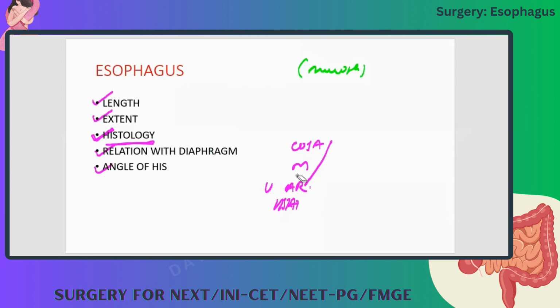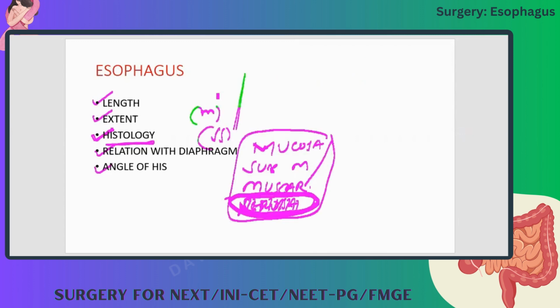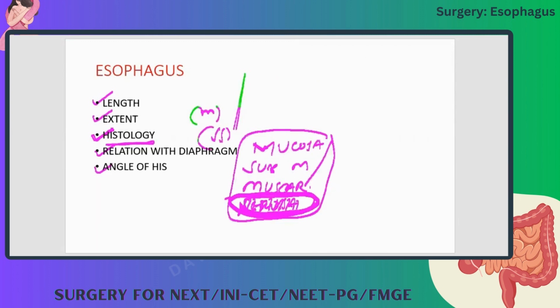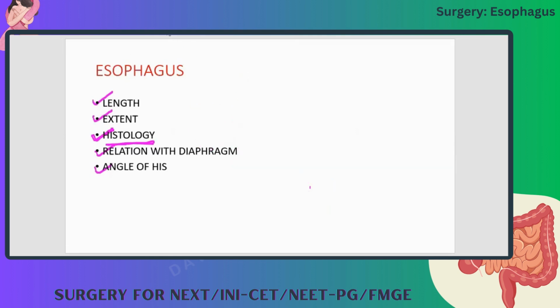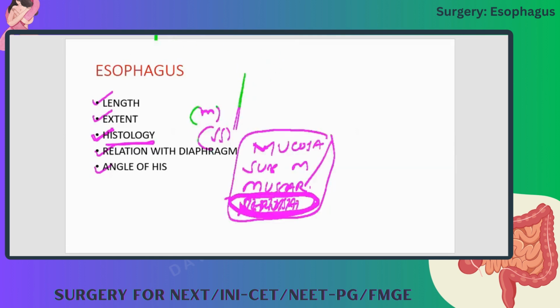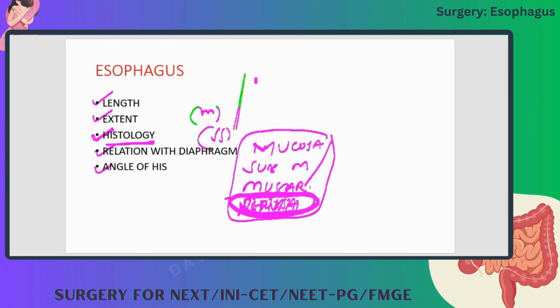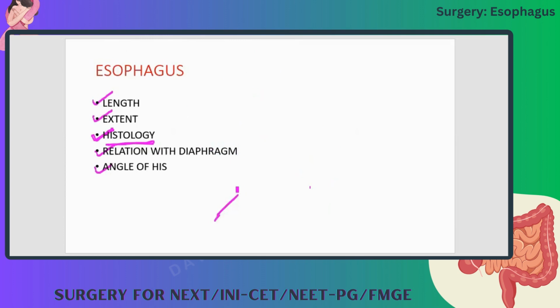Why is it important? Can anybody guess? I ask you to guess so that you will have an idea and never forget it again. If you guess wrong, you will never forget it again. So guess. What is the importance of this? If the serosal layer is not there, why are we bothered? It has the other 3 layers, right?